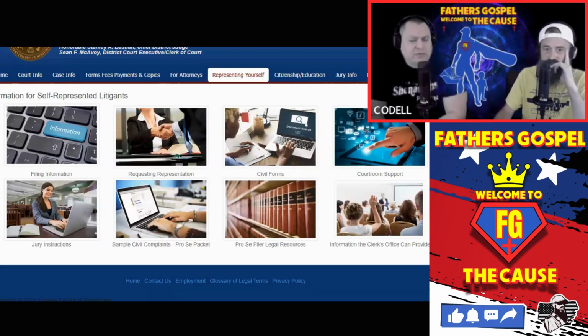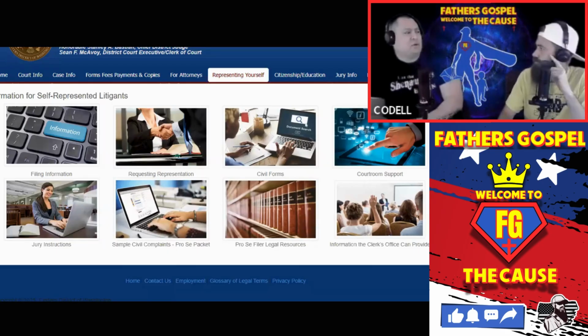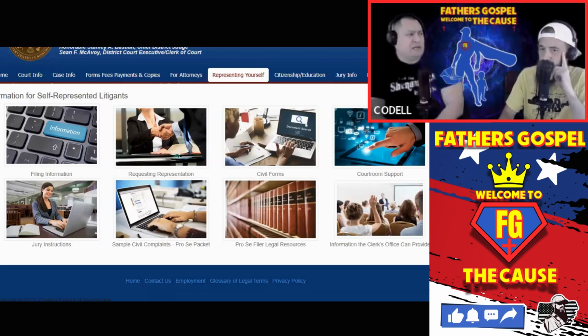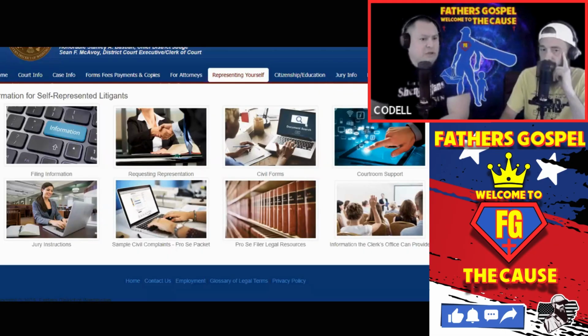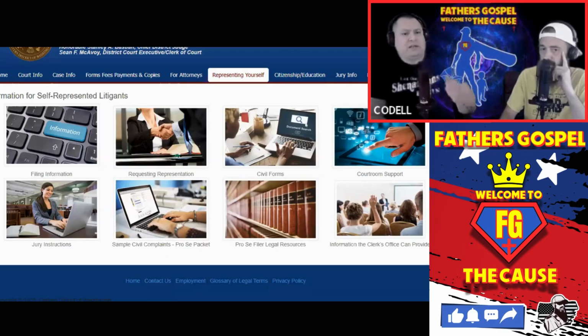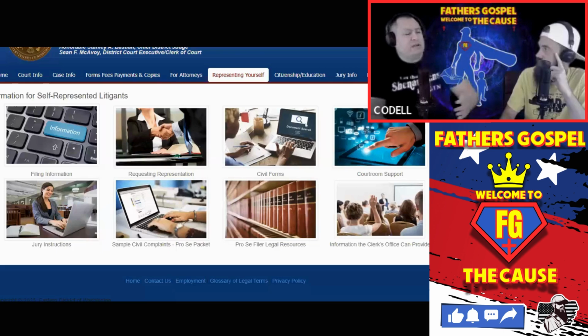That's how Spokane's set up. I don't think Spokane's is set up all that user friendly. You'll see what we do in Western District, but this is for the Eastern District of Washington. They have these 8 icons, and what I suggest everybody do, if you're close by Spokane, is go ahead and click on every one of those. But for the sake of our show today, I'm going to show you exactly where to go so that you don't have to Easter egg hunt like I did.